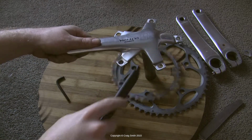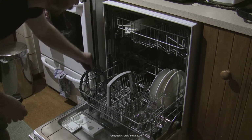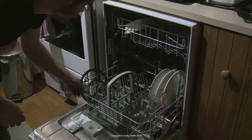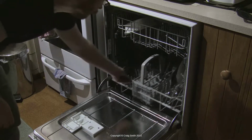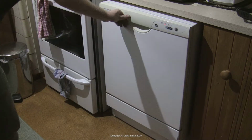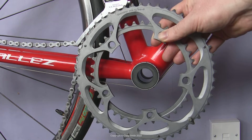If you have bits seized together, as I apparently do, just give it a tap until it comes apart. You can clean chain rings down, use some degreaser or something if you like. My shortcut is to put them through the dishwasher. So at this point you'll have either two new clean chain rings or two new chain rings that you're putting on your old crank.